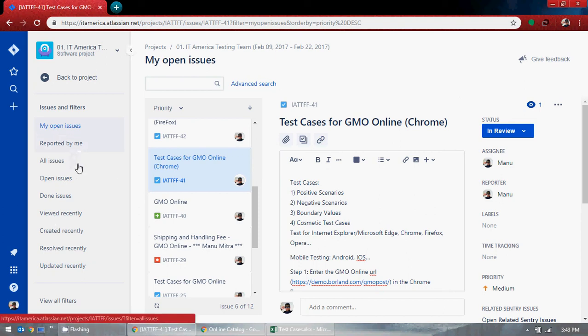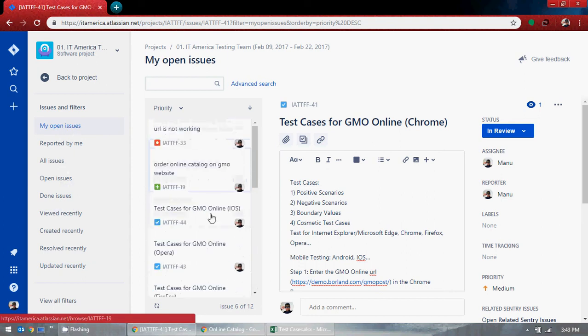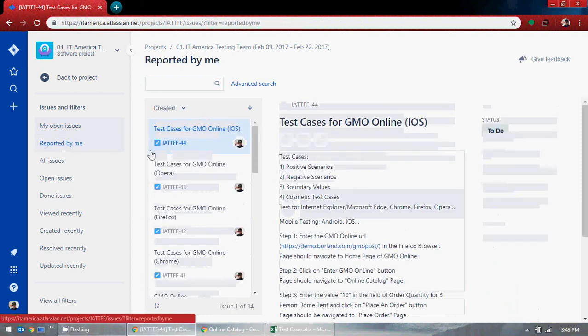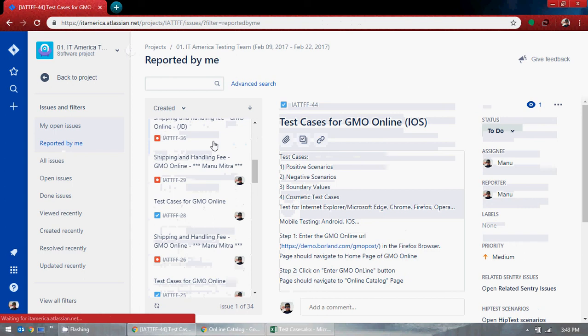Okay, the point is here you want to see where your test cases are. You can go ahead and see my open issues. There you can see your issues, only what you have created and reported by you.